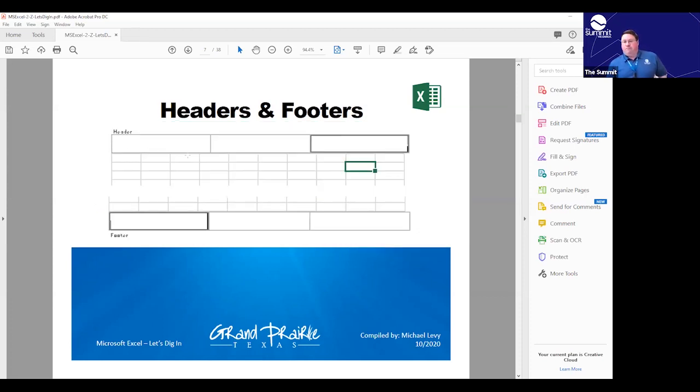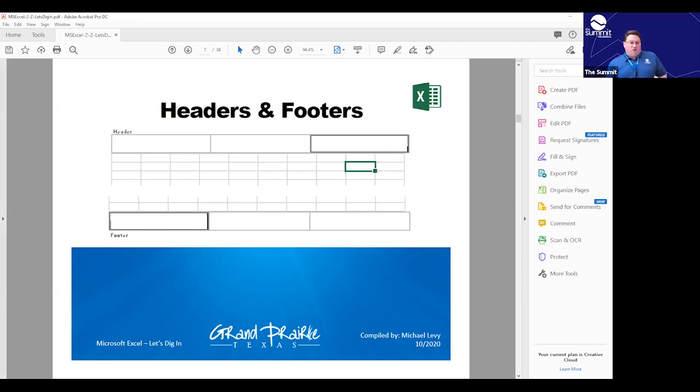And here's another example as well. Now you will see on here, on the header, this is what it'll look like when you pull it up. It is broken up by thirds. You can click on the left side, in the middle, or on the right and then add your text in there. And then you'll see the actual spreadsheet there, it'll give you the contents of that. And then the footer's the same way. You can put stuff in there and add whatever elements.